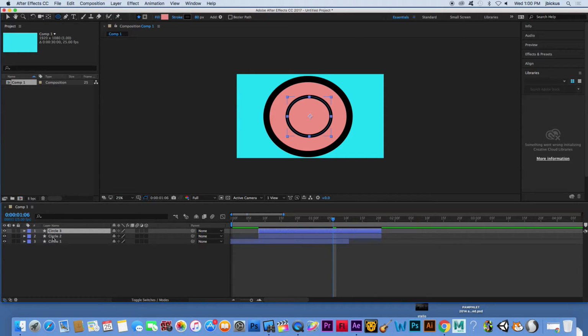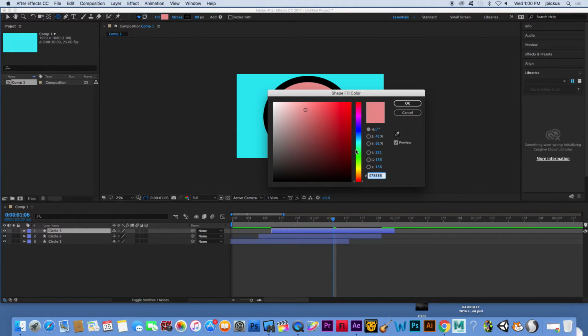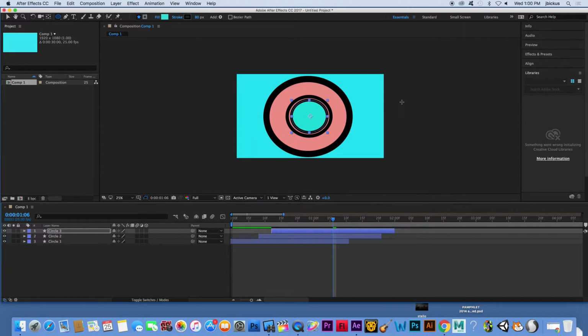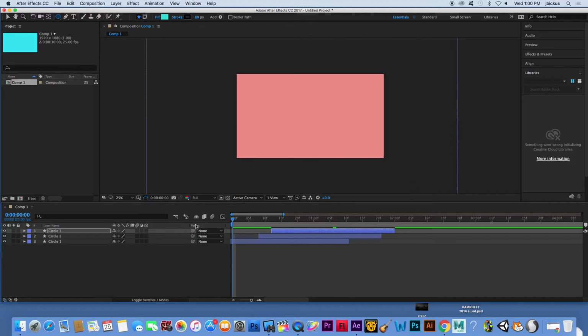duplicate this one again. So now I have two of the smaller circle, and then I'm just going to displace it. And then I'm going to change it a little bit, make it a teal fill instead. So it's going to basically do the same thing, just at a different rate, and it'll end up with a different color too. So there we go. All right.